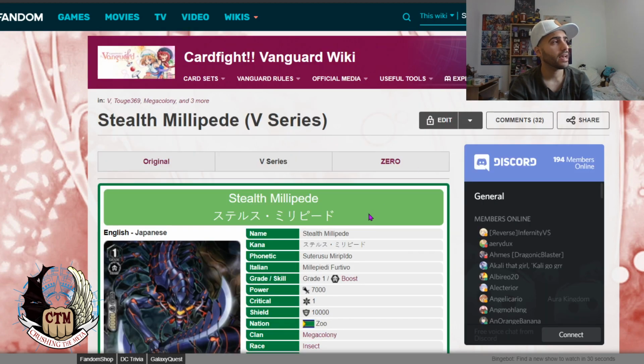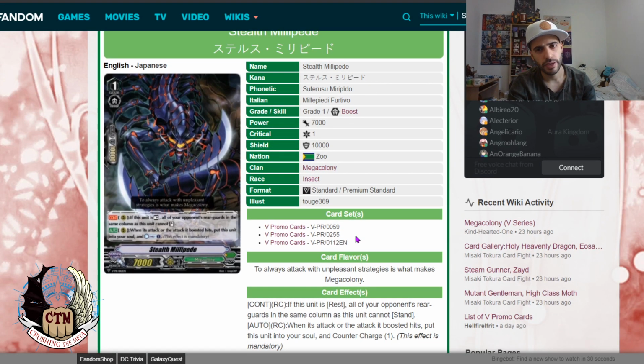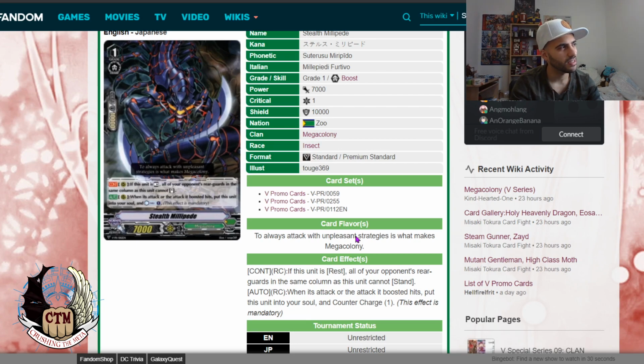And then we have the Millipede, one of the, let's say, hard to get promo. It's really not that easy to get this card at all, although it has been reprinted multiple times, in the English format only once, so again understandable. And what this card does is pretty much you could rest it, and your opponent's rare guards in the same column cannot stand. So that's good because you could just use that for your advantage. But again, with Gridora you don't really have to use it.